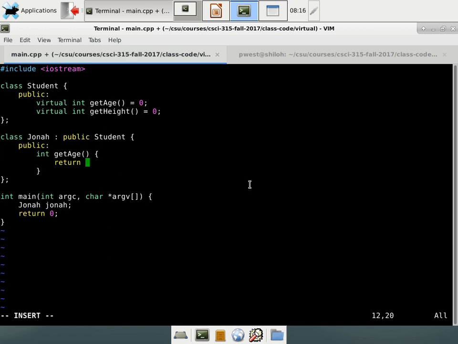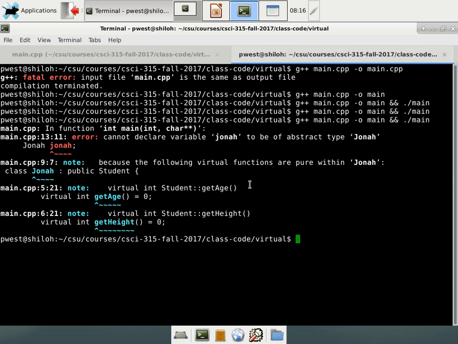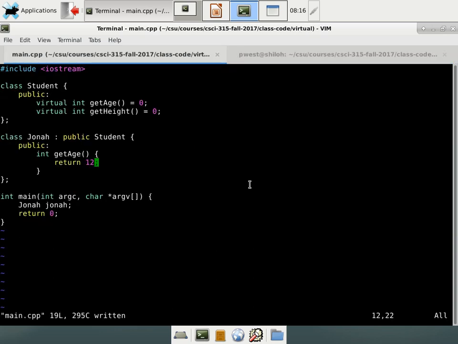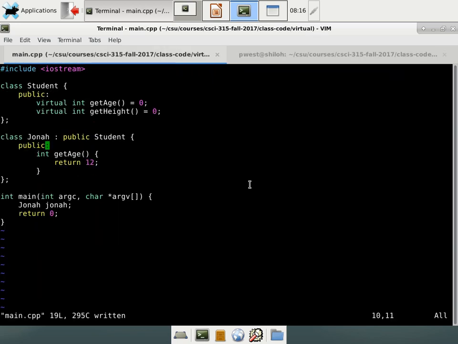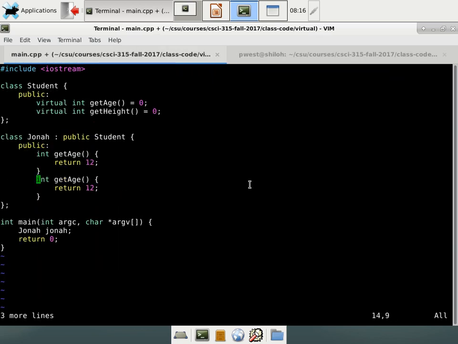How old do you want to be, Jonah? 12. All right. So is it going to compile now? No. I only did one of them, right? So you have to get height. How tall do you want to be? Notice that we did not tell you if it's millimeters, centimeters, inches, feet, yards.